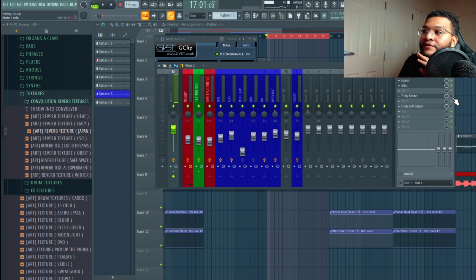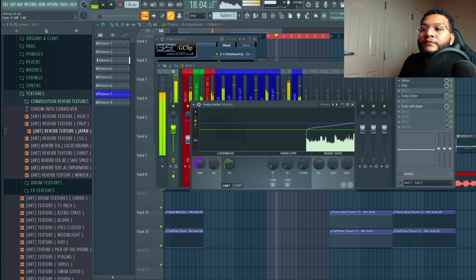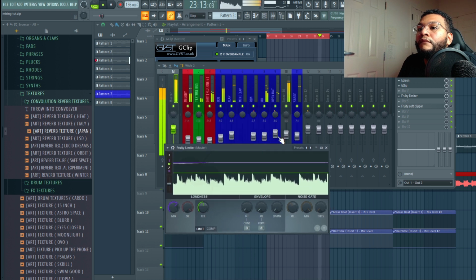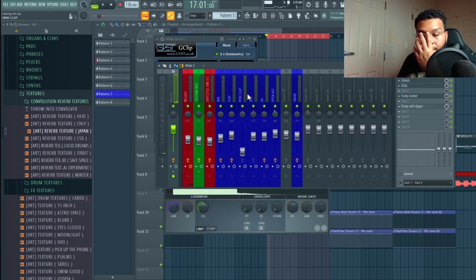Let me explain this. So I'm gonna boost this up 6 dB, right? I apologize if you hear a little bit of clipping within the actual video. It's because it's OBS, it's just tripping. And back to why I go to 6 dB and clip it, and then I'll boost it up. Reason being is because artists, when they record to 2 tracks, they bring the volume down 6 dB. So this gives me a representation of what it's gonna sound like. So let's hear it.